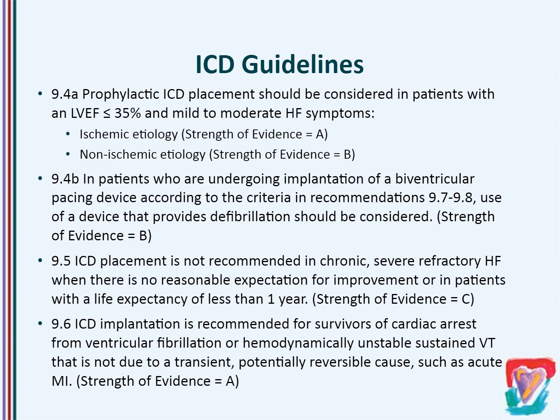The other thing that I think that we should point out is that ICD therapies are contraindicated for people with chronic severe heart failure with a life expectancy of less than 1 year. So that is level of evidence C, but it is still recommendations that if they have another comorbid condition and their life expectancy is less than a year, you would not refer for ICD therapy.